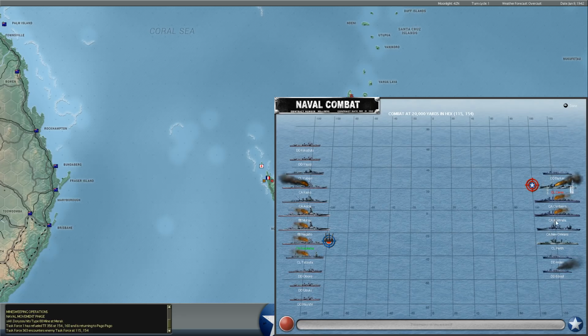I don't think either the Australia or the Canberra are terribly hit. The Ceres looks badly damaged, and the Edsall, she's a destroyer and she's smoking, and destroyers are pretty fragile. So we'll have to see. Oh, God. That was a big hit against the Barker, the destroyer up there on the northern end.